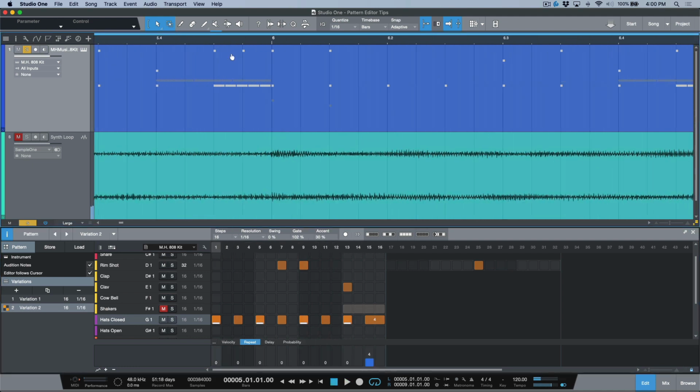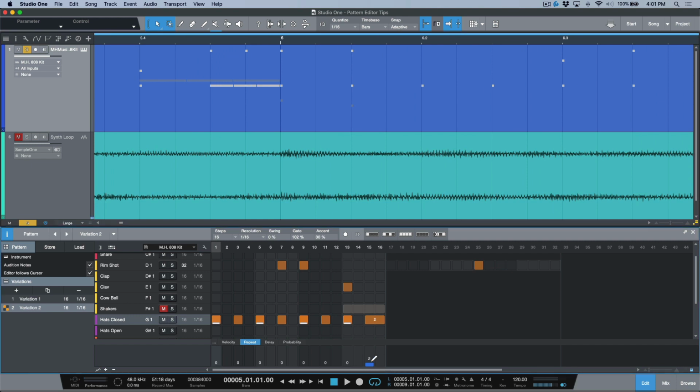One thing to note about the repeats too, this is a mistake that I was making when I first started using this, is that it's not necessarily that the amount of repeats will be the amount of notes that are triggered or samples that are triggered. Basically what happens is with the repeats set to zero, and let's just go with a 16th note like this, with the repeats set to zero, you just have one 16th note. If I add one repeat, it's giving me an additional repeat, but it's happening within the 16th note duration.